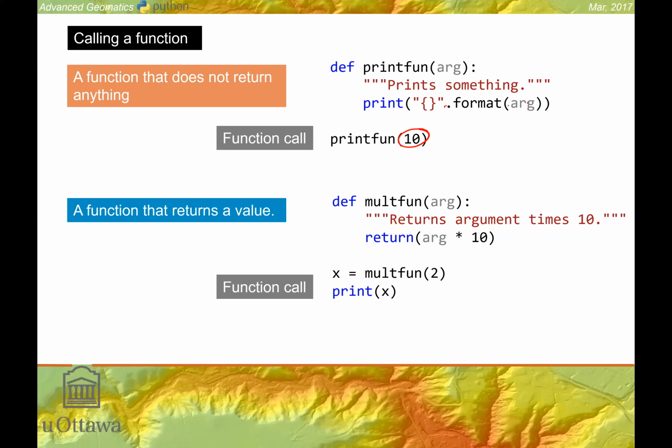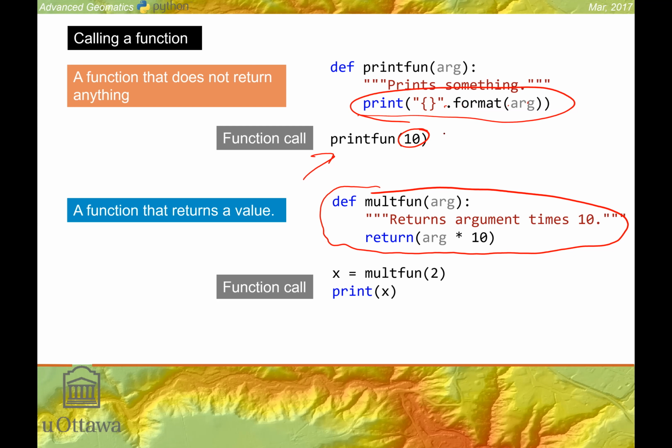And of course, we have functions where we do something with the argument. So in this case, for this example, this function returns a value. The last function up here didn't return a value. Notice it's just a print statement, not a return. So if we assign that function to a variable when we call it, we're not going to have anything in the variable.